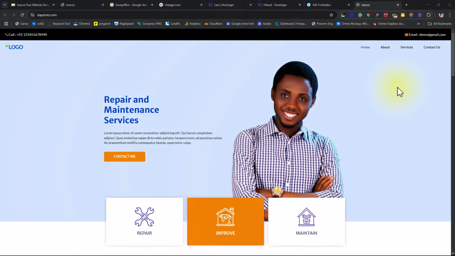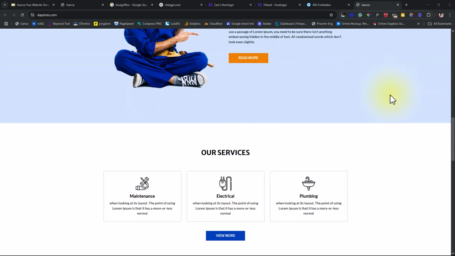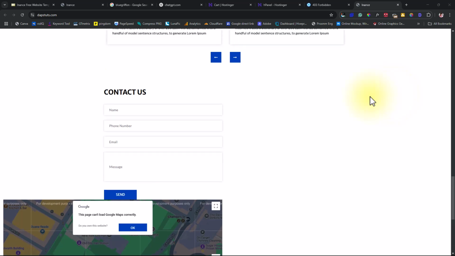So basically I think we should also test the form. Let's see that the form is working before we end this tutorial. So if we scroll down here, let's come to the form. I can see that the form here is having some CSS issues. While I'm typing now, the text is not visible. So we need to change the color of the text to something black, and then let's hit the send button.